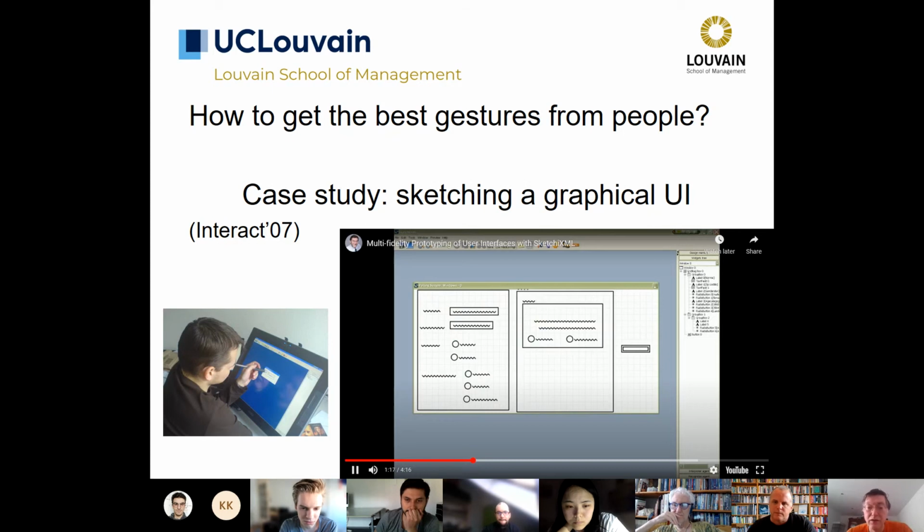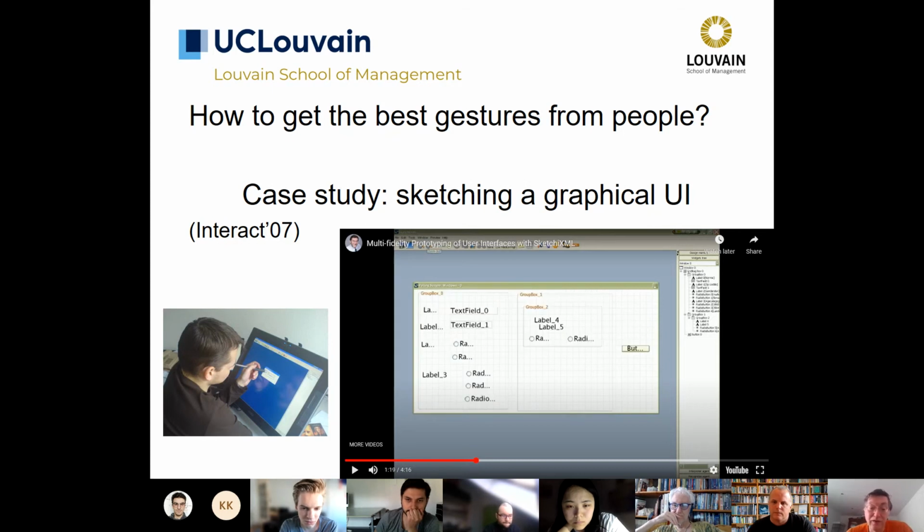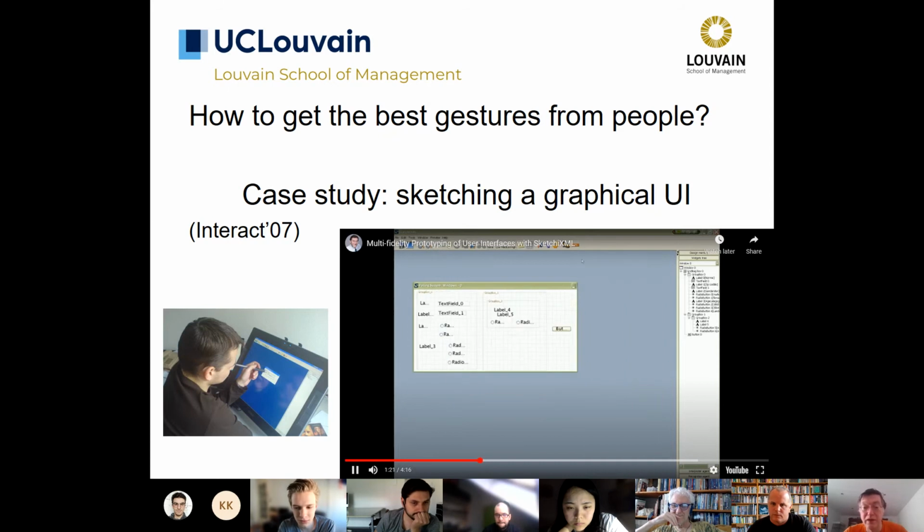And then in the end, you have the real user interface. Of course, since it is just a sketch, there is no label or constraint imposed on those widgets, but it's really a user interface. What is also interesting is that the system recognizes about 30 different widgets, ranging from labels, multi-line labels, edit fields, radio buttons, checkboxes, push buttons, drop-down lists, and so forth.